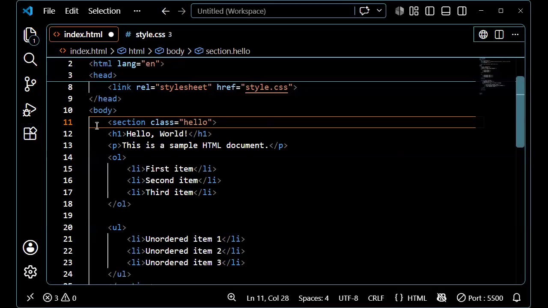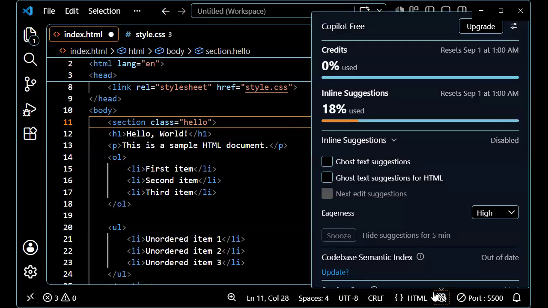The Copilot. Is it the Copilot? Yes, sir. Do you have it?